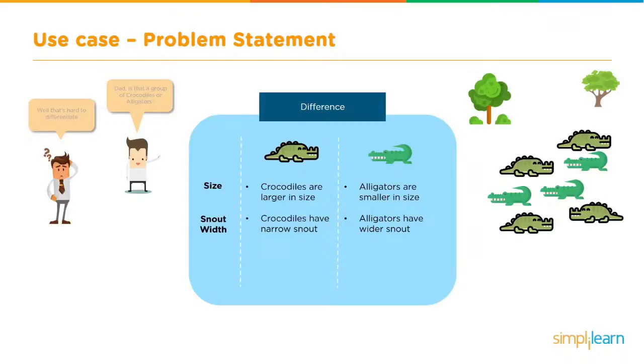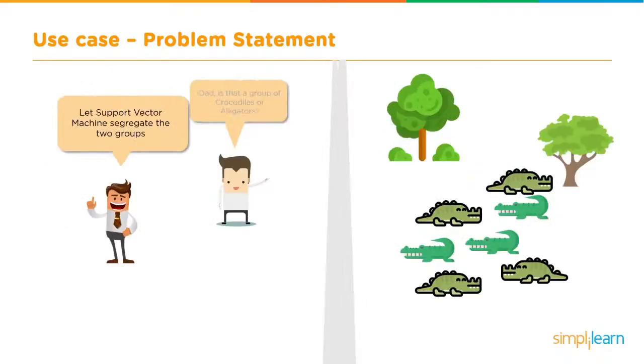And of course, in the modern day and age, the father is sitting here thinking, how can I turn this into a lesson for my son? And he goes, let a support vector machine segregate the two groups. I don't know if my dad ever told me that, but that would be funny. Now, in this example, we're not going to use actual measurements and data. We're just using that for imagery. That's very common in a lot of machine learning algorithms and setting them up.